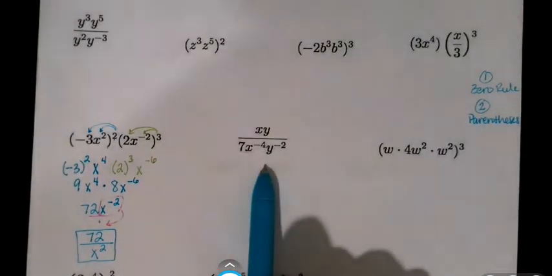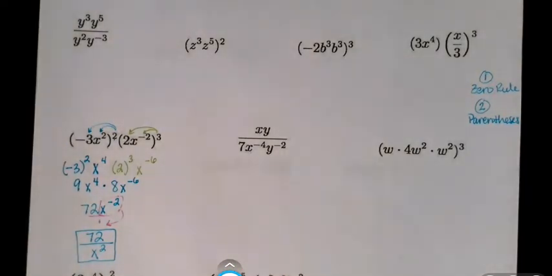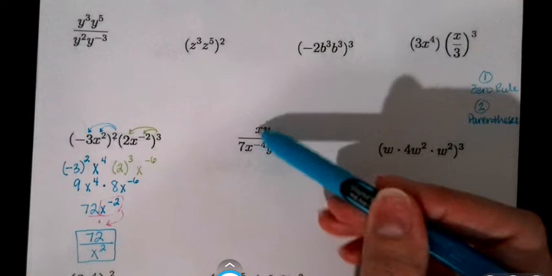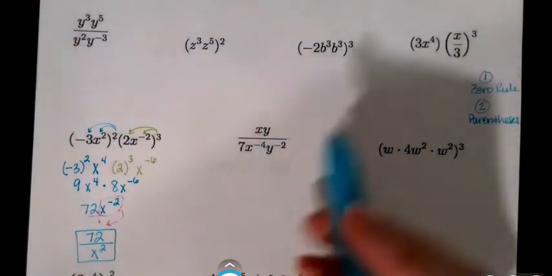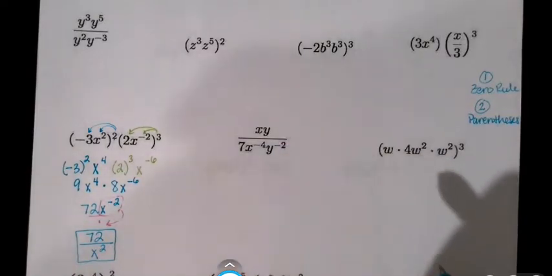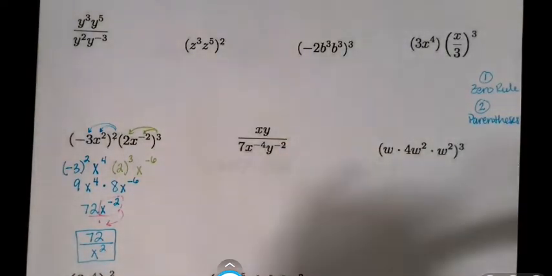When we look at the one right next to it, I want to start off the same way. So the first thing I look for are zero exponents. I don't see any. Then I look for parentheses. I also don't see any. So there's a couple ways we can do this. We can use our quotient rule and subtract our exponents. Or, because I notice both of these are negative, I know that if I move them into my numerator, they will end up turning positive. So I'm actually going to start with that.